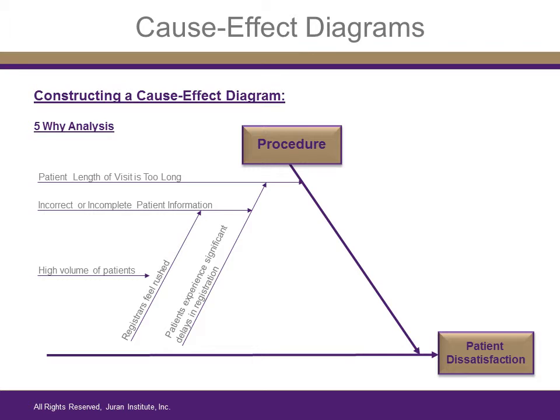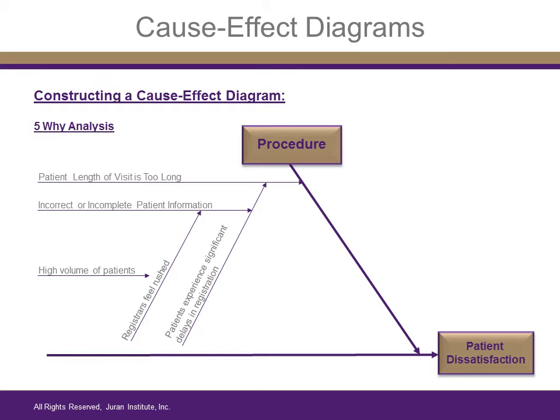From this exercise, the project team began to track the number of patients with incomplete or inaccurate data and realized that a large amount of registrar time was spent resolving these issues. Training was provided and incentives given for accuracy with patient information. With the reduction in rework and issue resolution, the registrars now had more time to register patients. Wait times were reduced, the number of patients in the waiting room was reduced, and other internal employee satisfaction increased. And as a result of the reduction in patient length of visit time, patient satisfaction increased.